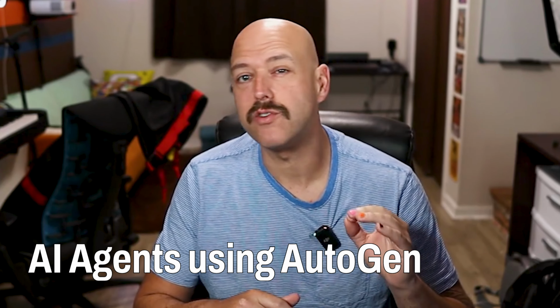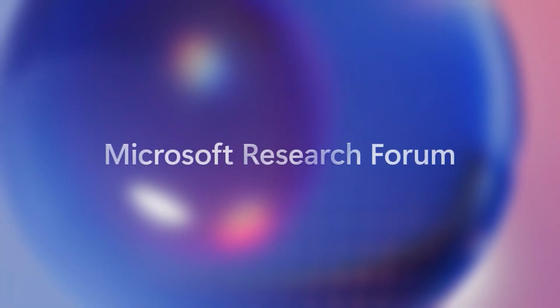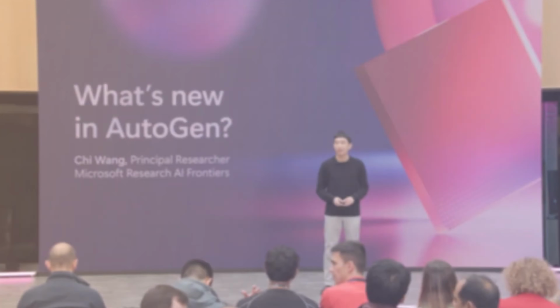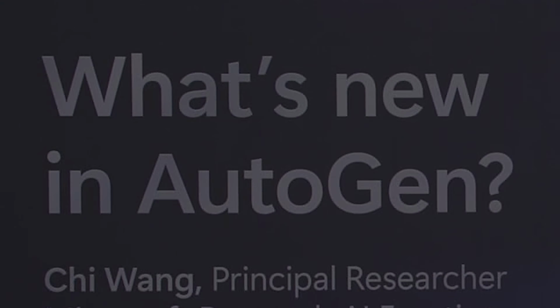My name is Derek, and in today's video I'm going to show you guys how to create self-improving AI agents using AutoGen Studio. If you don't know what AutoGen Studio is, it is a new program developed by Microsoft. It's currently in beta, so it's not perfect. If you've ever seen the program AutoGPT, it's very similar to that.